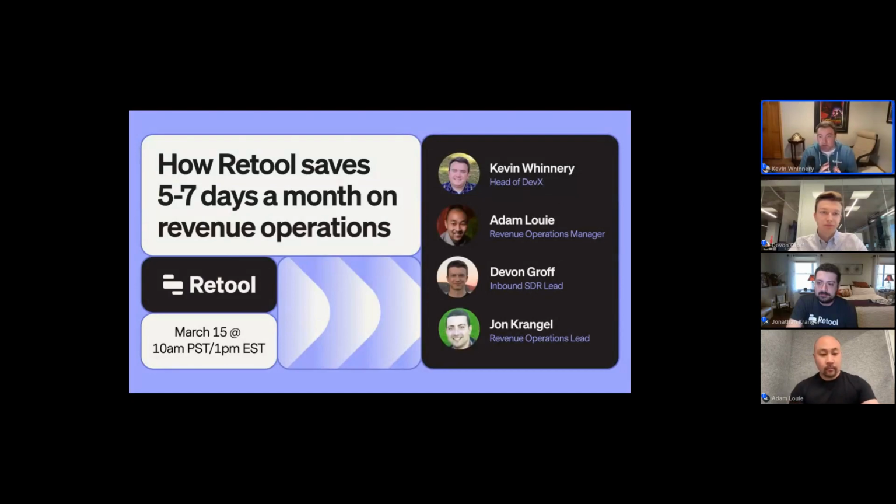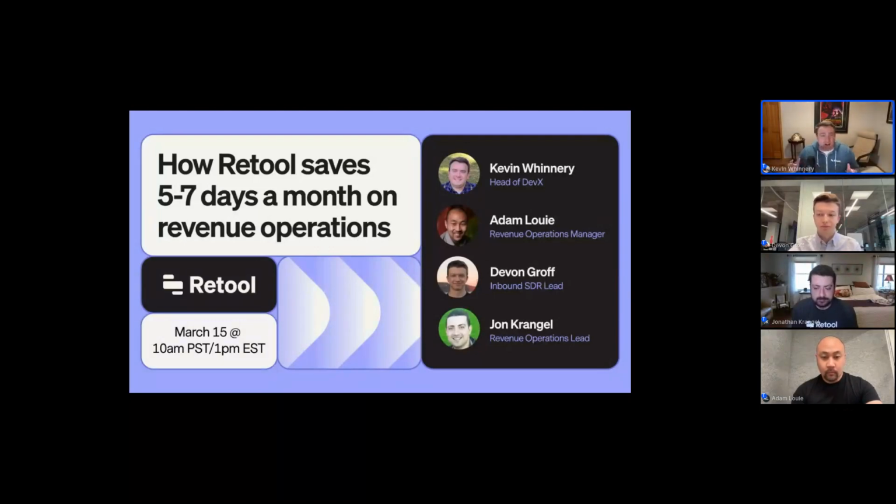And today we're very excited to share a little bit about how Retool uses Retool to streamline some critical sales operations in our own work day to day. So Retool, as you might imagine, is a huge user of Retool. We use Retool applications to make each part of our days a little bit faster, a little bit easier. In fact, Retool probably uses thousands of different individual Retool applications every day across every single function of the company. But today we're going to dive a little bit deeper into one particular area, which is on the sales side of things, where we use Retool applications to streamline some of our revenue operations processes.